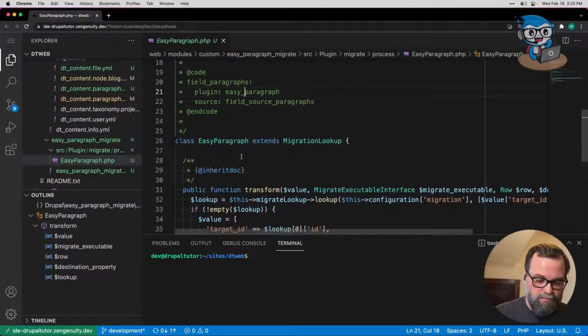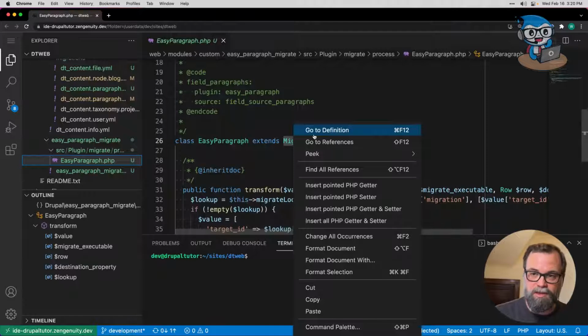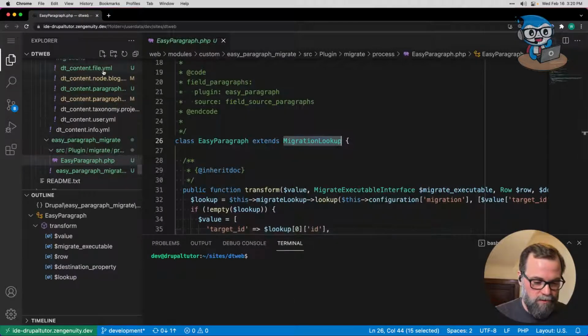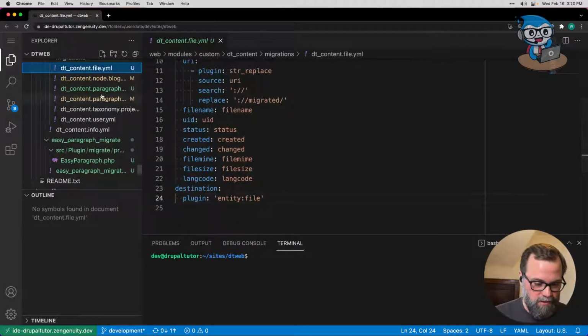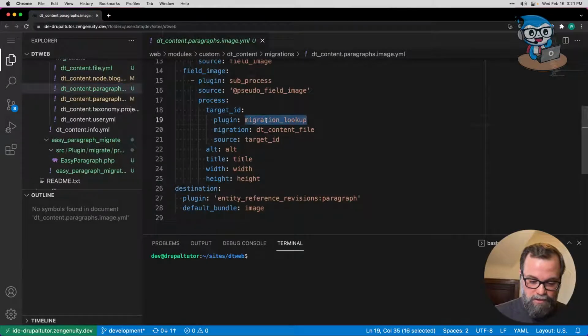Now, I did extend the migration lookup. One thing I did as I was troubleshooting this is I actually went to try to look at how migration lookup works. Why is it failing? Because what is it doing? This migration lookup is the actual plugin that we've used in other cases here, like this one, migration lookup.